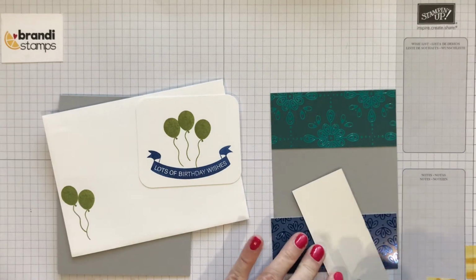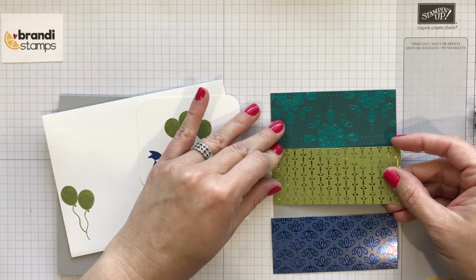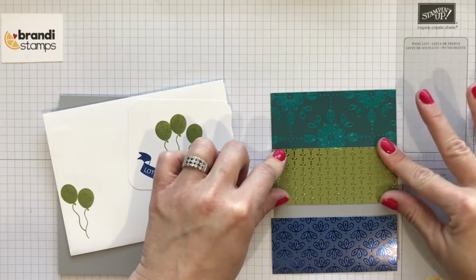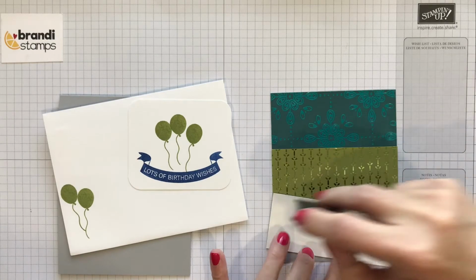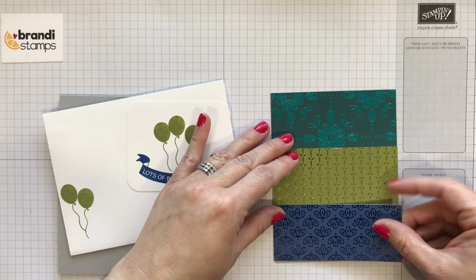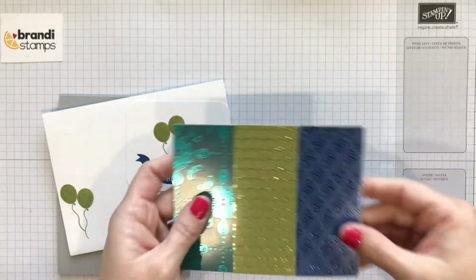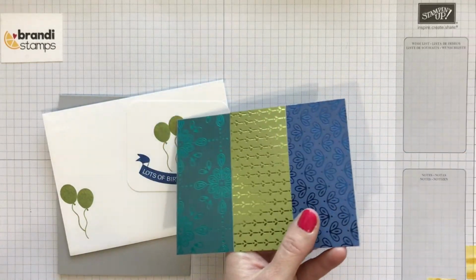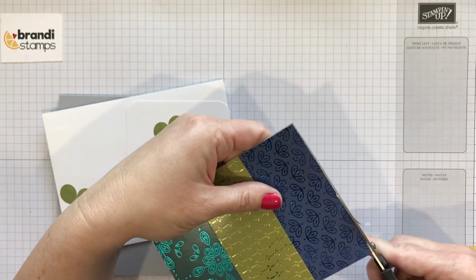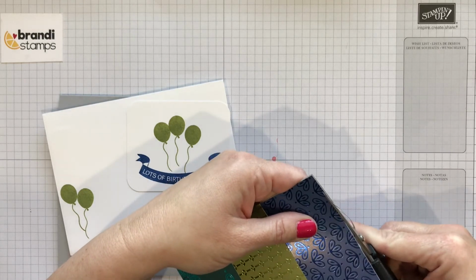And then we'll go to the second. I always like to make sure these little leaves face upward, but you do what you think. I tend to be kind of picky, and you don't have to. And third, this beautiful bright peacock blue. I can see I'm going to end up with a tiny bit of gray on the edge, which is not a problem. See this little edge that's showing? I'm going to trim this off because I want that back layer to be invisible. And it's pretty easy with a paper on paper to just butt your scissors right up against the top layer and trim, trim, trim.